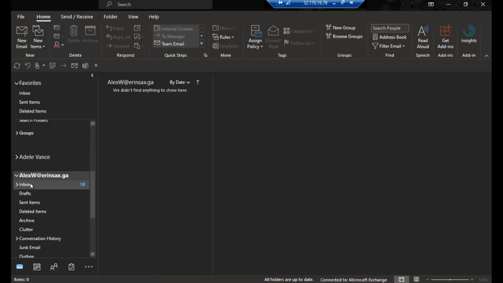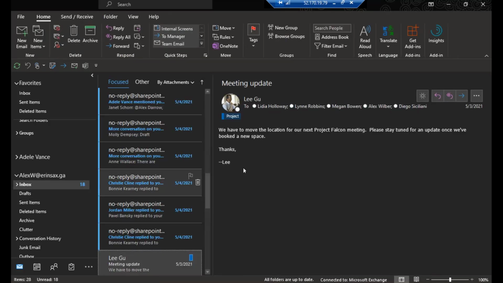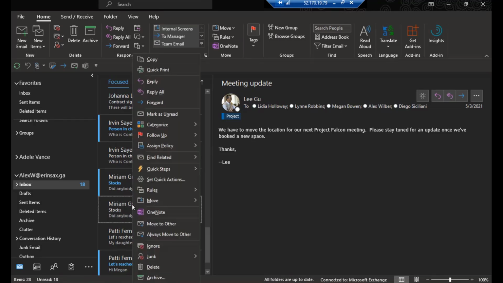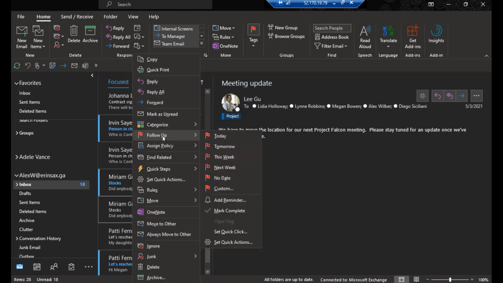Another thing I want to talk about before I call it today is follow-up. So maybe you receive an email and you feel, okay, this email you want to follow up tomorrow, and then you need to action it or something. So you can right click and say follow up. So when you come in here, you put it follow up. So you put the day, tomorrow, next week.